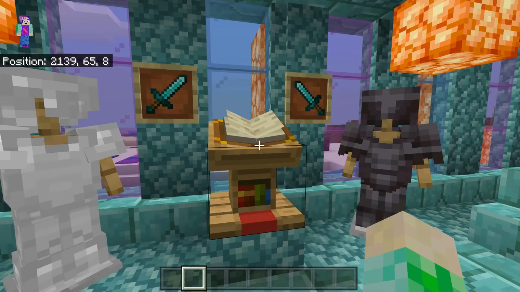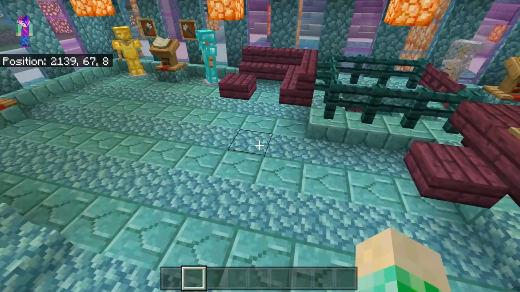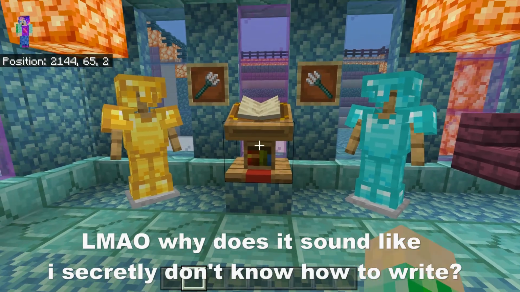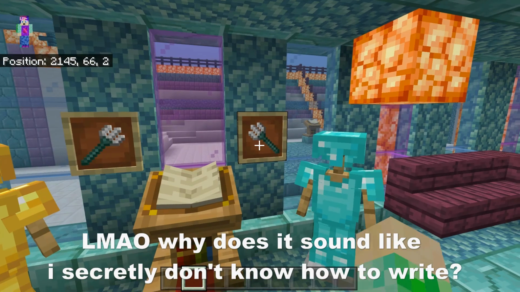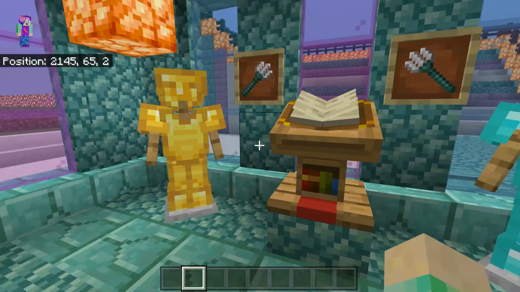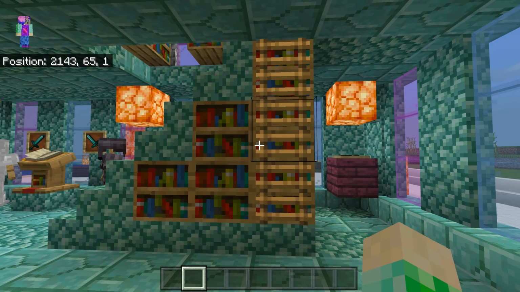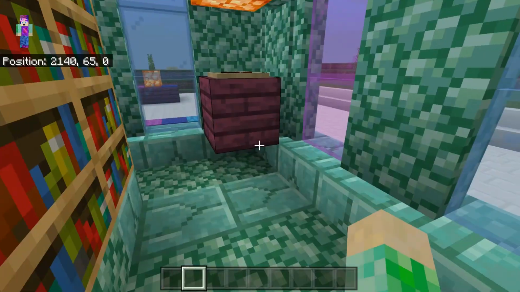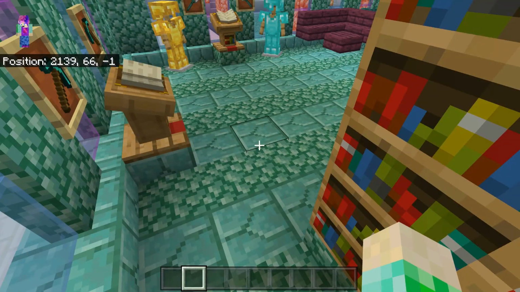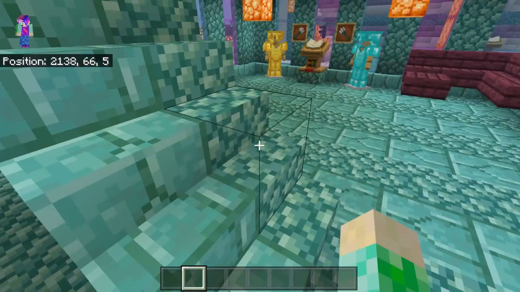Over here, lectern with a book, some armor. All of the books are empty. I didn't take the time to write stuff in them, although I could definitely do that. These are the only tridents that I have placed in this world at the moment. More lecterns. Lovely little bookshelf with a ladder so that you could reach the top if this was real. And a book in an item frame. And we're gonna head on up to the next floor.